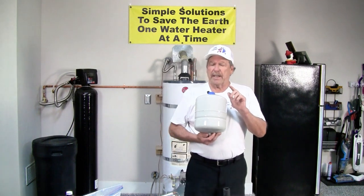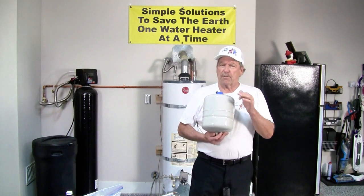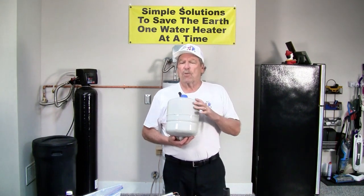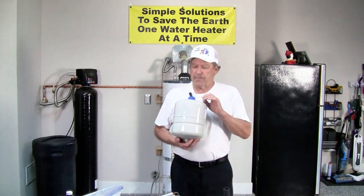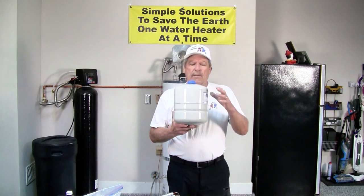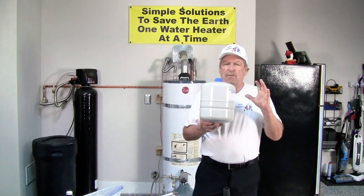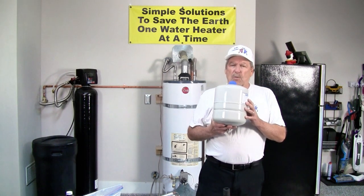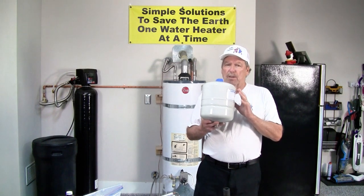You can take a gauge — they're not expensive. You can buy a gauge that you screw on your hose bib or on the bottom of your water heater and that will tell you what pressure you have. Put an expansion tank in. It has a bladder in it. When the tank expands while heating, that bladder takes up that expansion, not the water heater. So that will help give you some additional life.